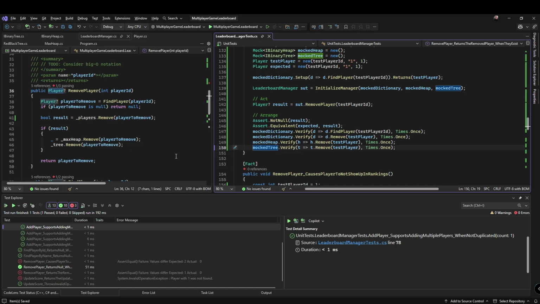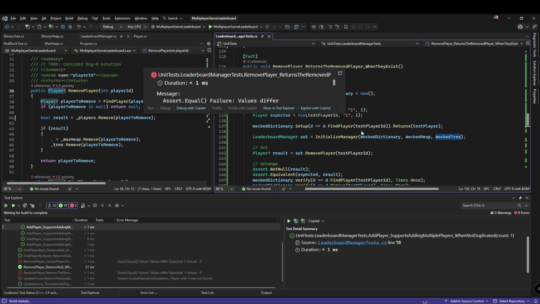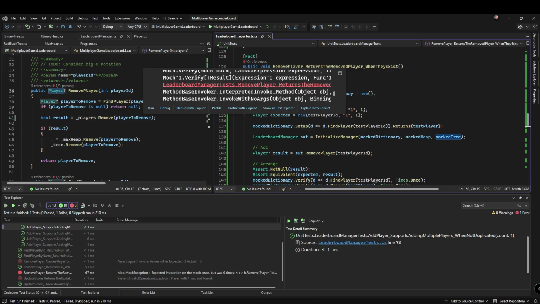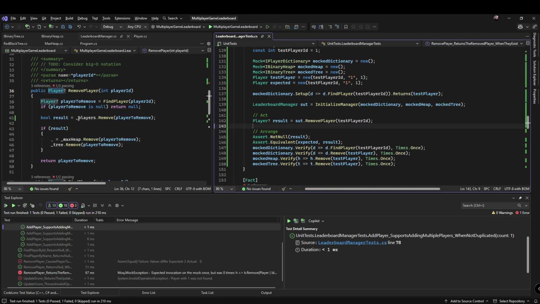We may have to mock that one. We probably should mock that one actually. Expected binary heap to have something there, but it did not. All right, so we need to do this setup.